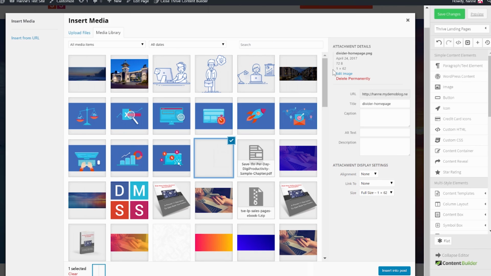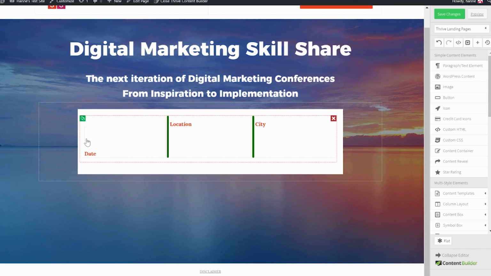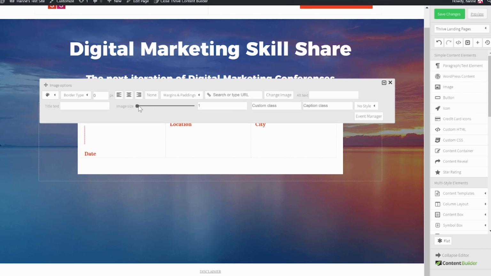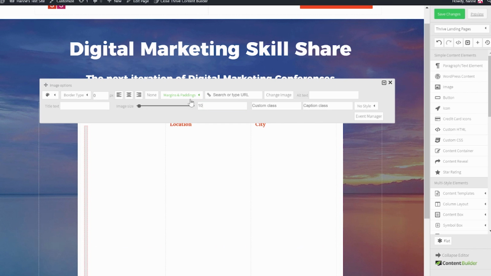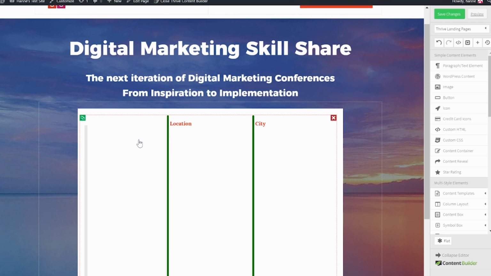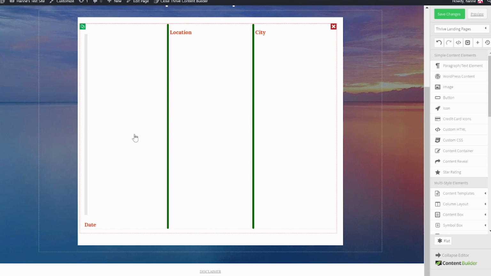As you can see, this is like a super thin line. It's only 1 pixel by 62 pixels. And we're gonna insert it in the post. Now you can see it here, our divider line. It's super thin, so it's a bit hard to catch. And just for the purpose of showing you how this works, I will make it a bit bigger. This will make it easier for us to see what's actually happening. So I'll make this 10 pixels. It's become way too big now, but this will allow you to see what happens.